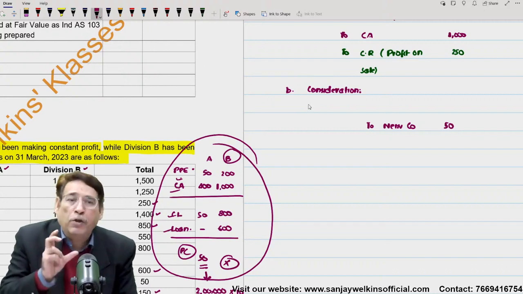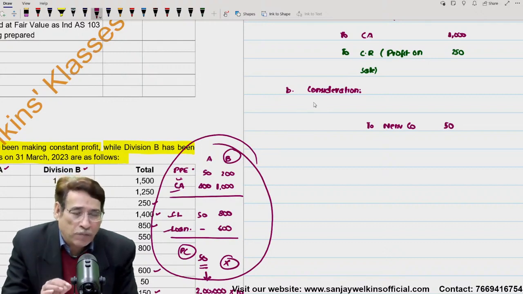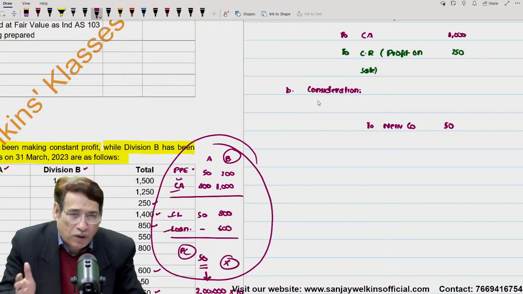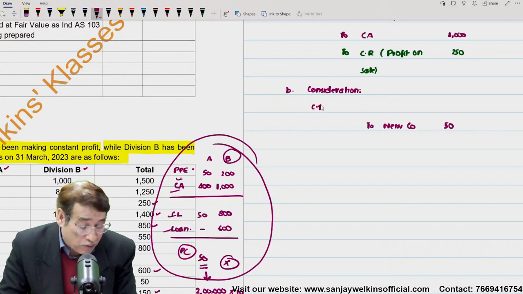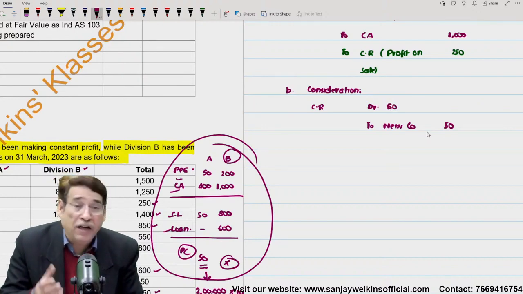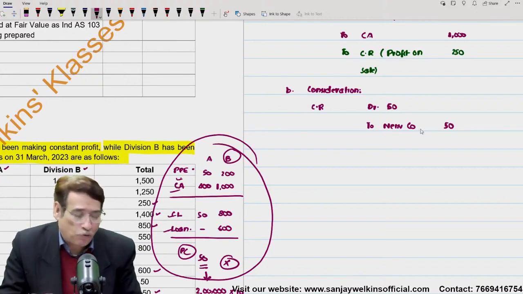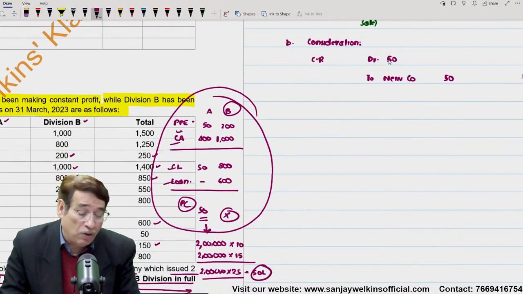This loss can be debited to revenue reserves also. It can be debited to capital nature reserve also, but it is always better to write it off first against the capital reserve, because this entire scenario is of capital nature, transfer of business, isn't it? So because in the capital reserve there is a balance of 250, it is better to transfer this loss to capital reserve. Why is it a loss to us? Because the demerged entity is not receiving anything from one of its debtors, you can say, in simple language. So that is why we have cancelled out the new company account and we are not receiving anything. So it will be treated as a sort of loss to us. Is it clear to you or not?